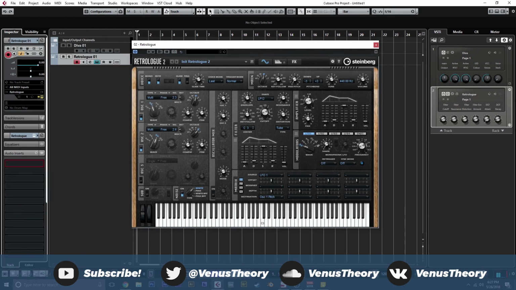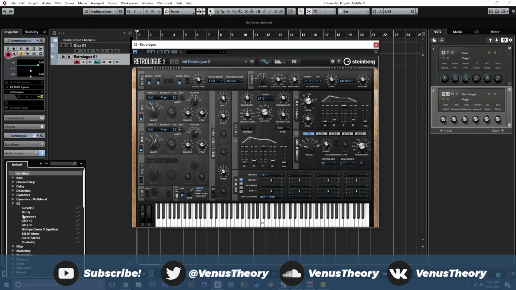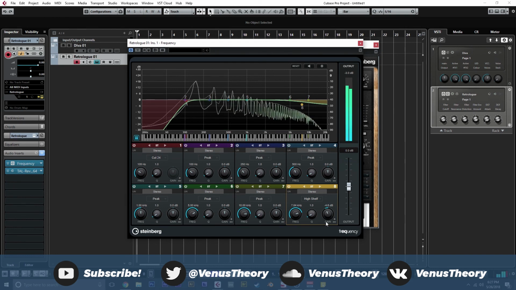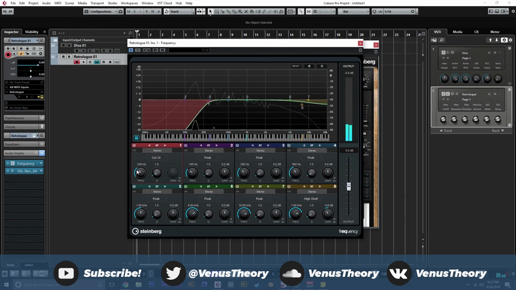So from here we could toss this into a nice big reverb of some kind. And before that we could probably cut out some of the low end with some EQ. Something about like so. And then just a nice gentle high shelf starting around here just to soften up the highs. Could get rid of more low end. And if we play this in a nice high octave, you could up the highs and maybe cut out even more low end for a more drastic effect.